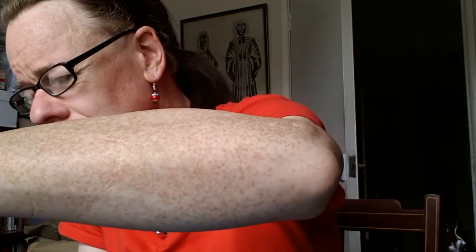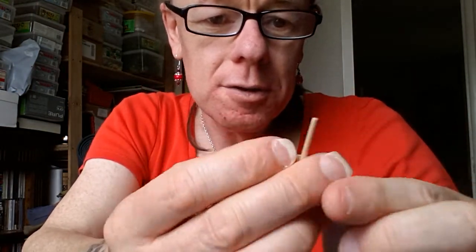We have one bugler, and the bugle is, excuse me, a piece of map pin bent to shape with the horn on the end. It's just a little piece of cocktail stick. Here's my cocktail stick, and I've got one here somewhere. Yeah, here we go. Cut the end off. It's pointed, so cut the end off flush. Drill down the center. File it to a point. Cut off the bit you need, and just stick it on the end of the wire.